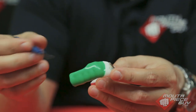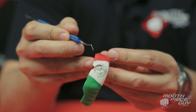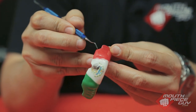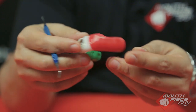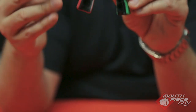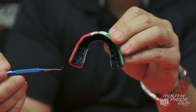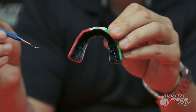Another thing, if you look here, you can see these rough edges. If you get a nice zoomed in shot, you can see right here where it's roughed up. It's been ground on, but it hasn't been smoothed. It hasn't been polished. Another thing I don't like about this thing is the length. If you look here, it's got my first molar, but right here, my second molar, it's cut about halfway through.